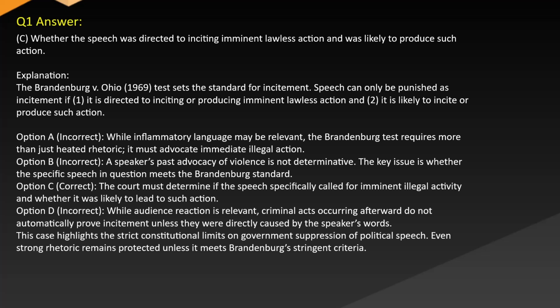Option B, incorrect. A speaker's past advocacy of violence is not determinative. The key issue is whether the specific speech in question meets the Brandenburg standard. Option C, correct. The court must determine if the speech specifically called for imminent illegal activity and whether it was likely to lead to such action. Option D, incorrect. While audience reaction is relevant, criminal acts occurring afterward do not automatically prove incitement unless they were directly caused by the speaker's words. This case highlights the strict constitutional limits on government suppression of political speech. Even strong rhetoric remains protected unless it meets Brandenburg's stringent criteria.